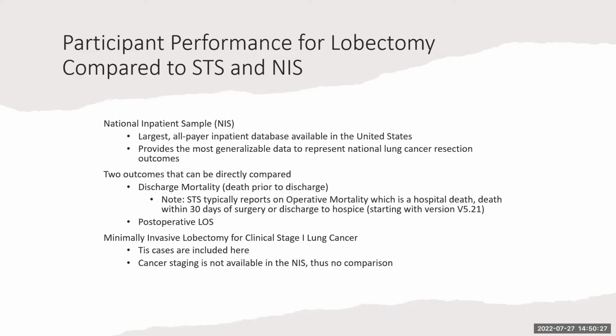I want to point out, though, that even though STS typically reports on operative mortality, what we're comparing here is just discharge mortality, which is a death prior to discharge, or what we call a hospital death. And operative mortality, which we're more familiar with, is both hospital death and a death within 30 days of surgery. And also, with our current version, that now includes discharge to hospice.